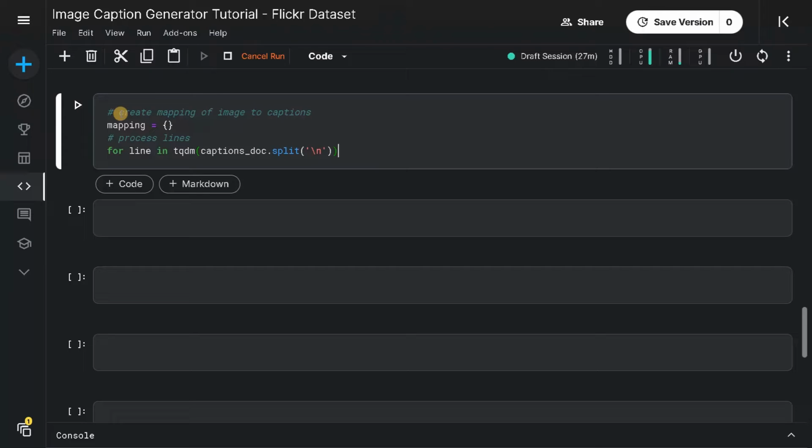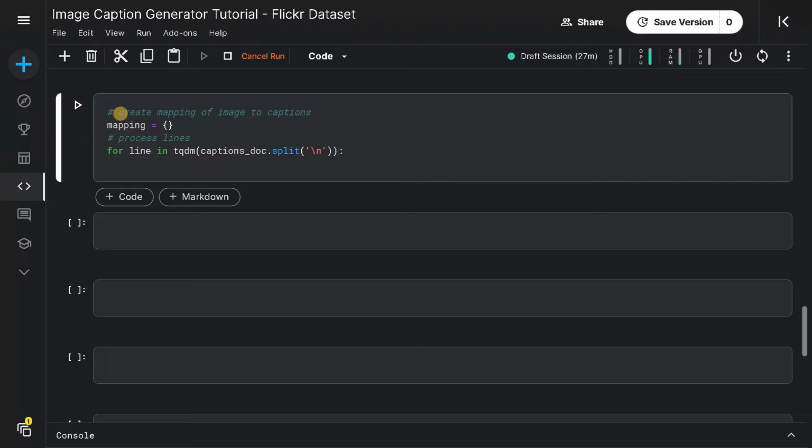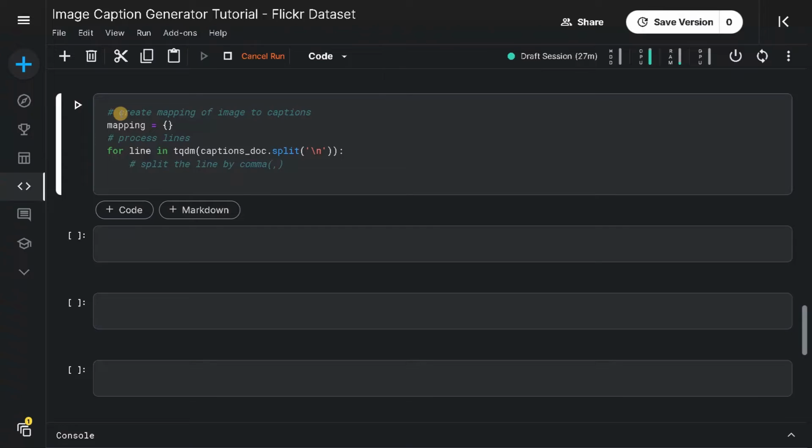So this will split it and take line by line. So now we have the first line, which will contain the image and the caption. So I'm going to split the line by comma. So I'll say tokens equals line dot split of comma. So tokens of 0 will be the image ID and tokens of 1 will be the caption.